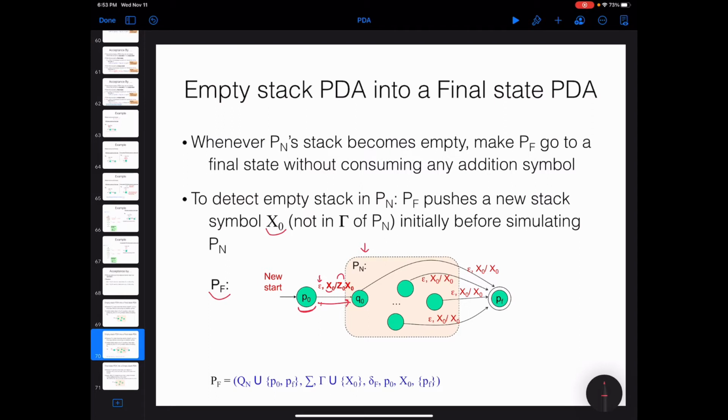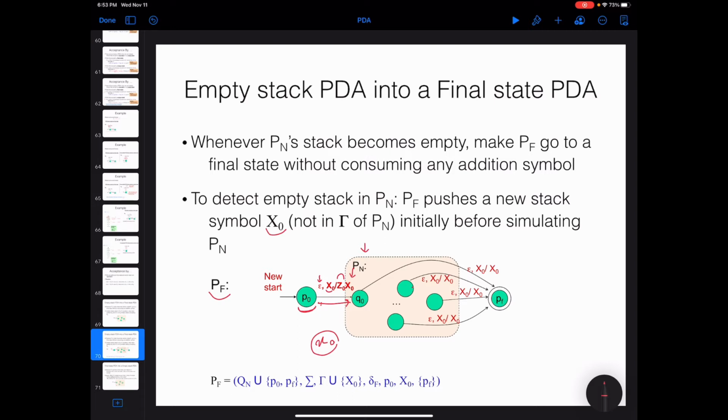Okay, so now when you reach any of those situations where you are going to accept the string, and in those situations you remove Z0. It means that you are at a situation and you remove Z0. You don't have Z0, right? You are accepting your pushdown automata by empty stack. But in all of those cases you are going to have X0 there, right? Because X0 is there before even Z0 has been pushed in this new pushdown automata.